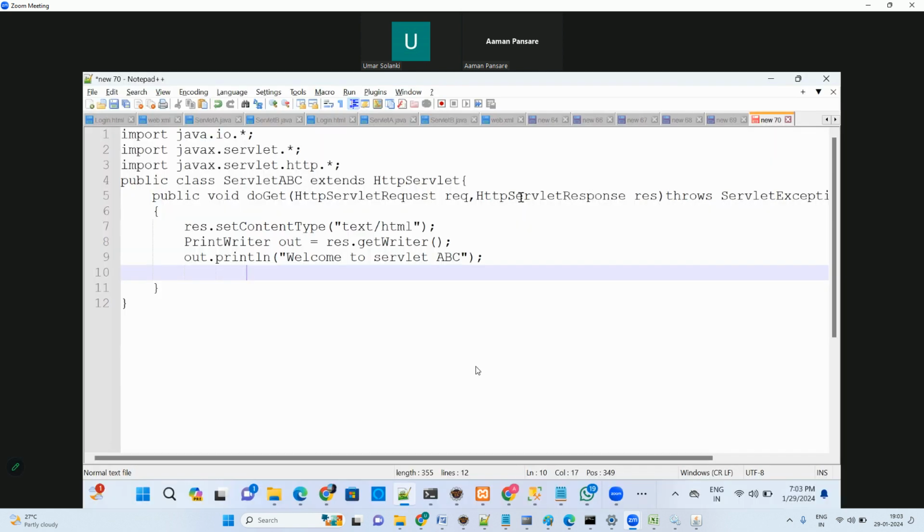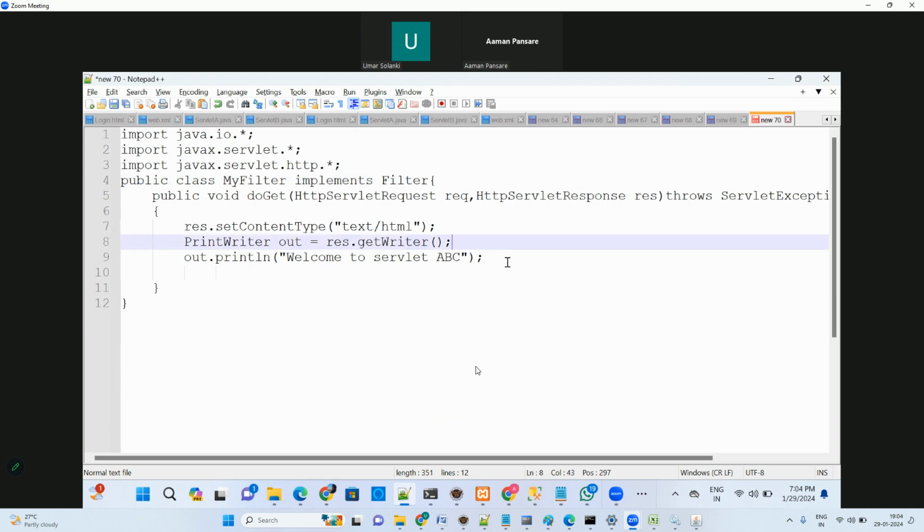Now make a new Java file. No, not by this name. What happened? Control Z. Make a new Java file. So make it MyFilter, and it implements Filter, and Filter is in the servlet package which has already been imported. Remove the extends and write implements Filter. Now when I say implements the interface, you have to give body to all the abstract methods.